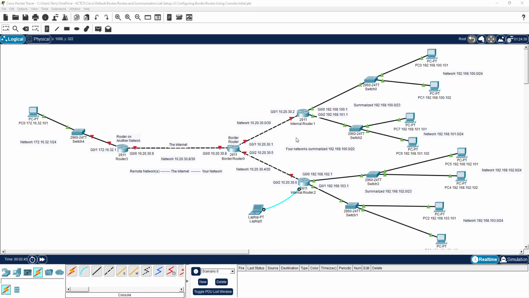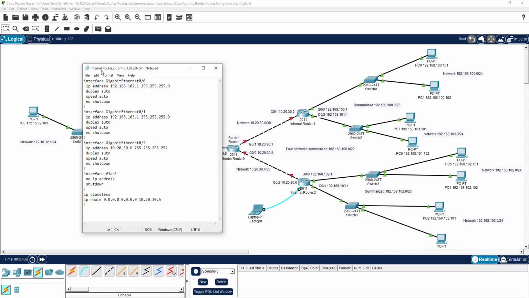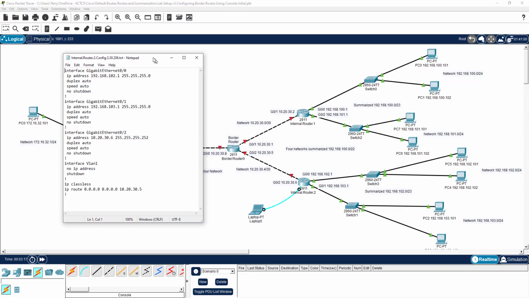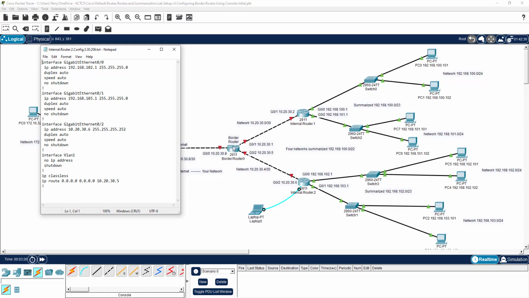So now let's move another layer to the left and continue our configuration. Now recall, this was what we came up with for the number 2 router config. And here's our 3 interfaces. And if we're looking at the border router, it also has the same 3 interfaces. It's the same setup as router number 2. And I'm going to modify this and then upload it into the border router.